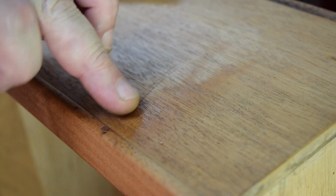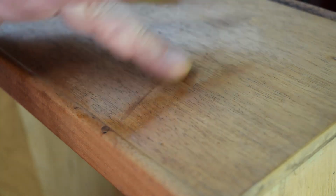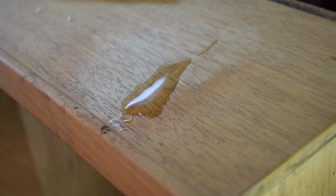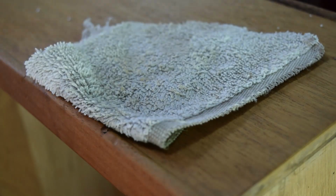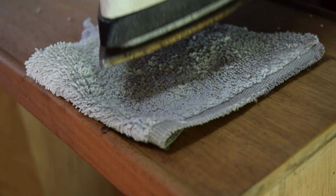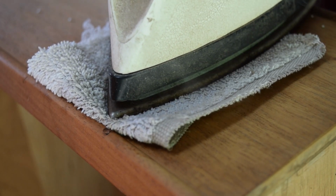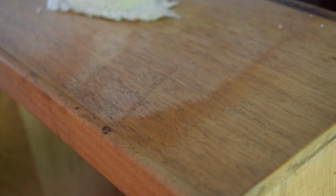Okay, that's much, much better. This is really almost flush back here. We'll give it one more shot. Wow. See how nice and high that is now compared to where we were? I think that's a great result.